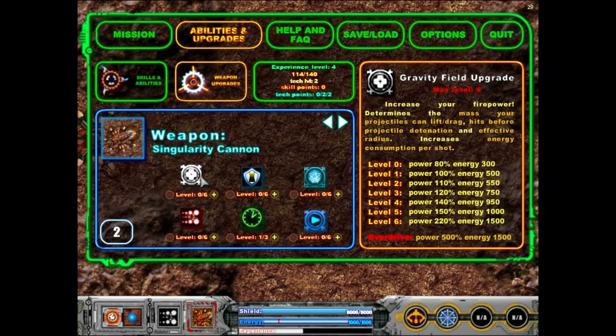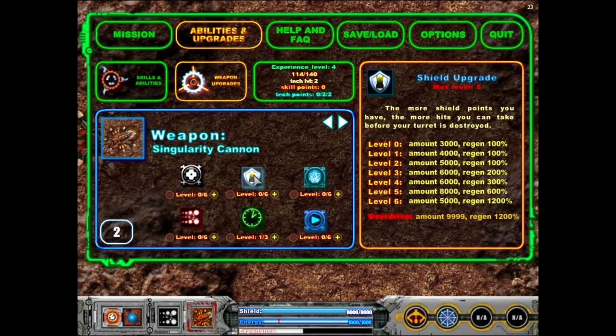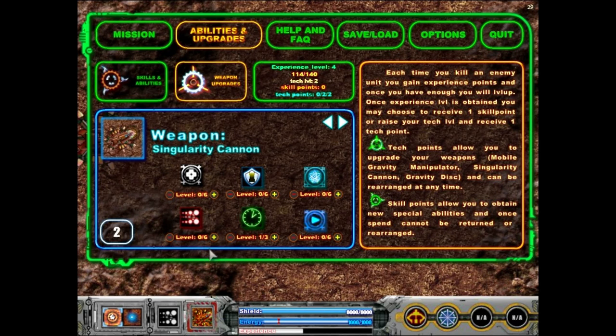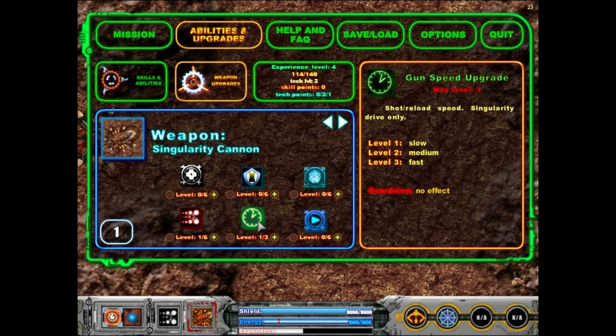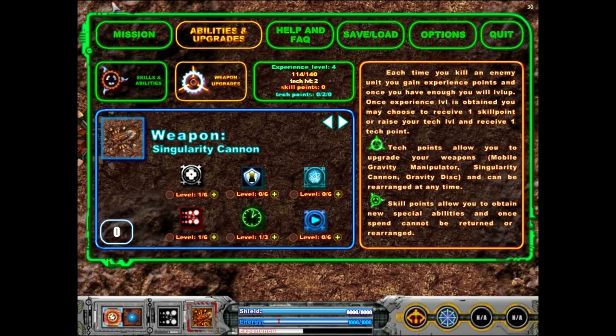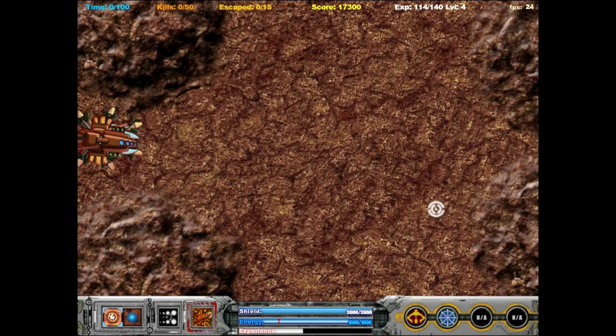Gravity field. Oh, the map. Okay, I love that. That's going to make it more gravity-full. Homing mines. Oh, that's awesome. That'll upgrade just one of these, and it'll give me some homing mines. Gun speed, projectile speed. I'm going to do this one. This will make more gravity, which will make more physics. And I love me some physics in crazy physics-y games.